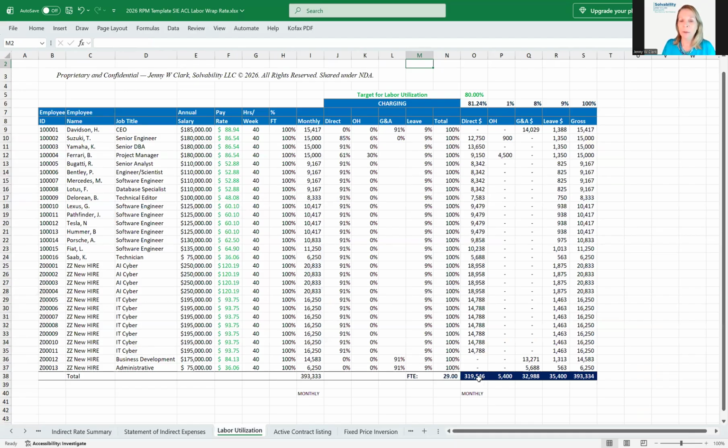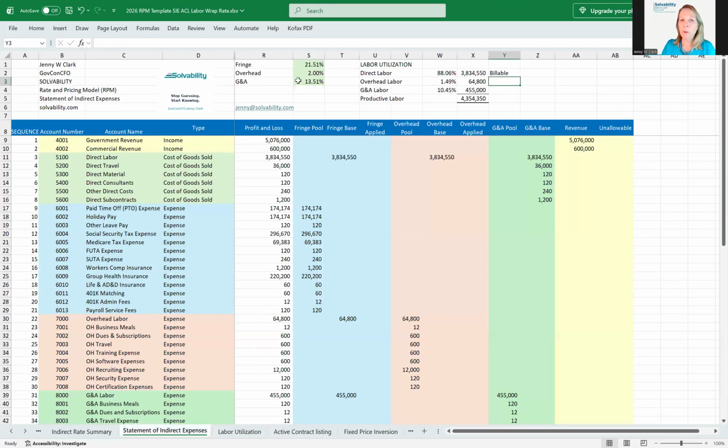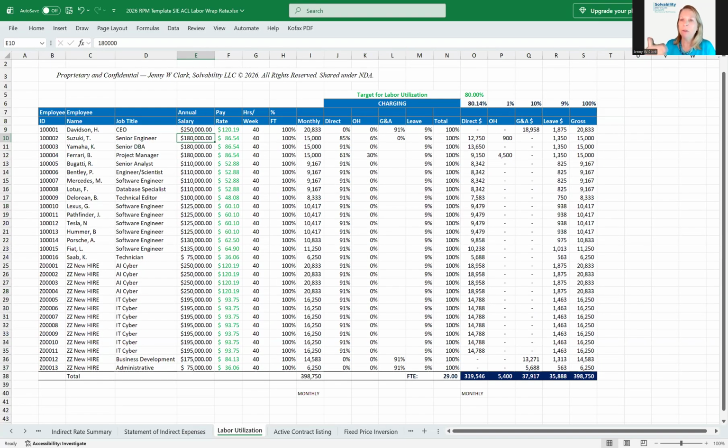Okay, so I've got this labor utilization, and actually it's tied into the other financial statement. So when I change this number, when I change any of these numbers, it's going to affect those indirect rates. So let's just pretend that the CEO of the company's pay rate increases, and I'm just going to make it increase a lot. That is going to affect my indirect rates. I went from 12% to 13.5%. And it could be that was a bonus. It doesn't really matter. I'm just trying to show you the underlying math. You have to learn how this all works. I'm just going to hit undo. We're going back to where we were at 12% G&A.